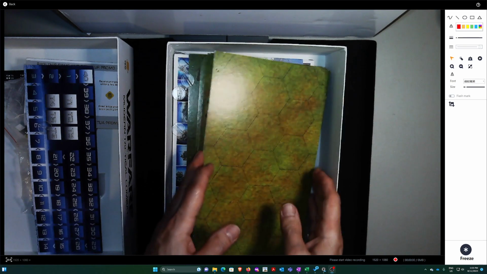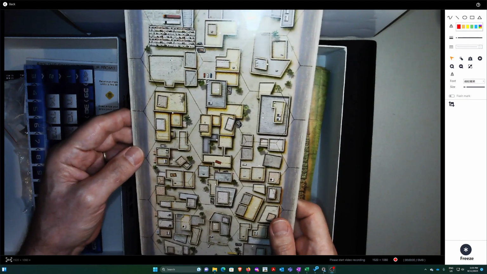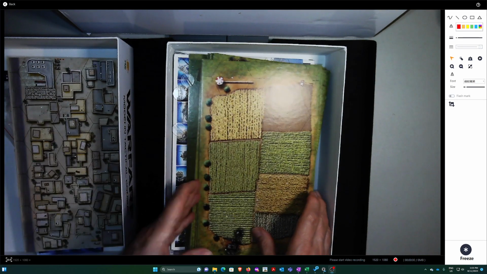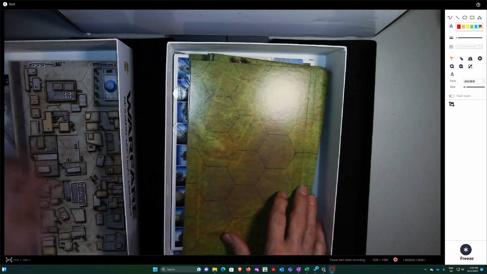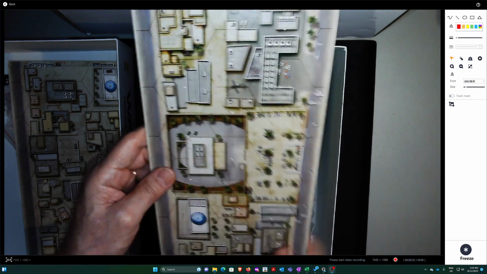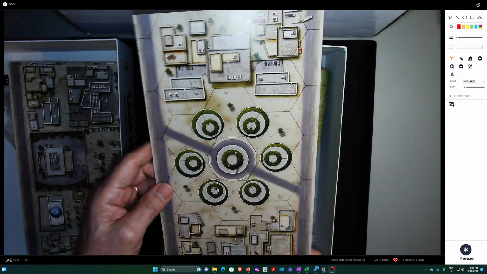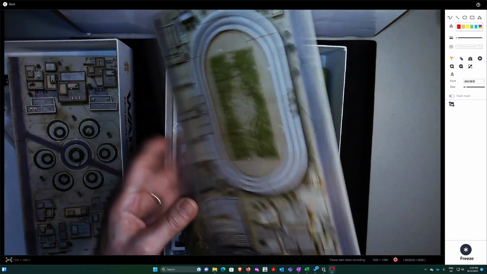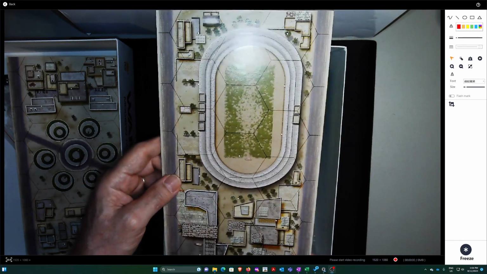Well, let's pull these out. Double-sided. Okay, that makes sense. Big hexes. Actually, it's pretty cool. So we got one of those. Then we got farmland. And more built-up town city. And more green land and... Oh, this looks like a kind of an airplane. That's a helicopter. Farmland and a park, I guess. We got some woods and a coliseum or a racetrack or a stadium.